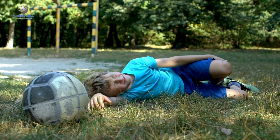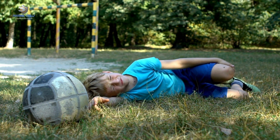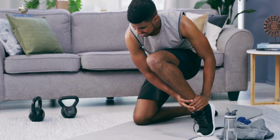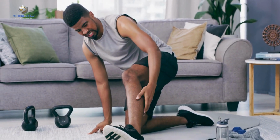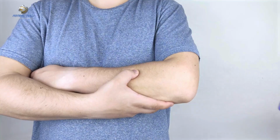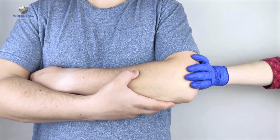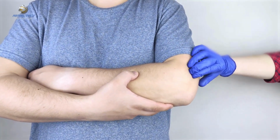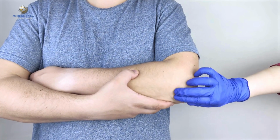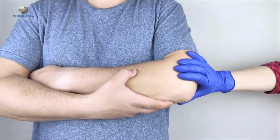These injuries can be surprisingly tricky to identify because symptoms can vary widely. A fracture might be evident with visible bone, but often it's not so clear. Pain, swelling, and difficulty moving the affected area are common signs. If a fracture or sprain is suspected, immobilize the injured limb if possible, and provide comfort while waiting for professional help. Remember, never attempt to realign a suspected fractured bone yourself.